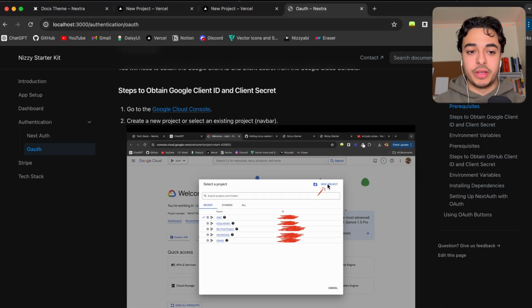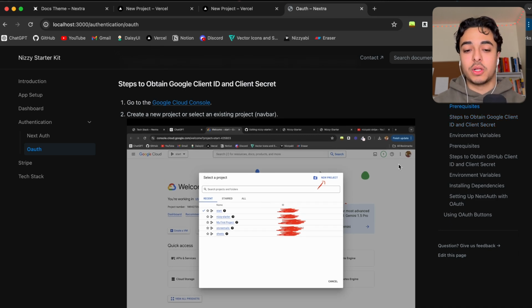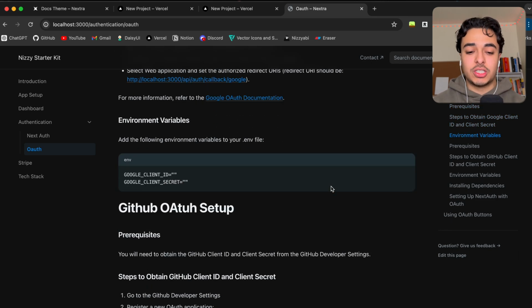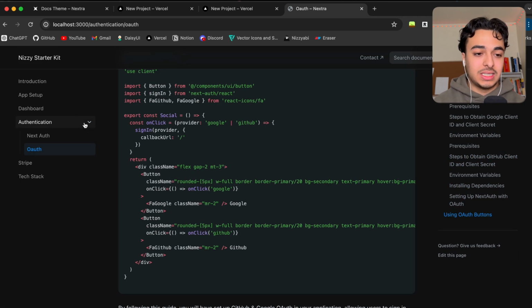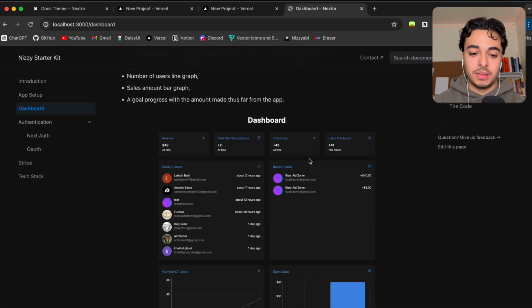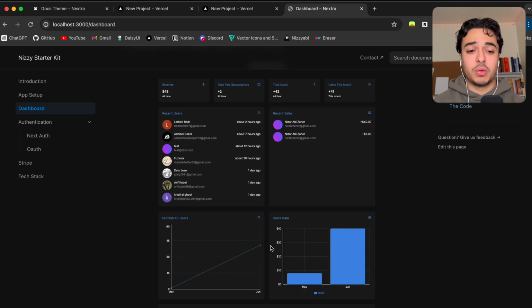And so in this example over here, we're trying to obtain the GitHub client ID and the secret ID. I just included an image where they had to click. And I did this throughout the whole application, where I did the same thing for GitHub OAuth. And I actually did the same thing in the dashboard, where I'm describing the dashboard and the code that comes along with the dashboard. But basically, you can think of the image as a replacement of the code where there is no code to write in the first place.